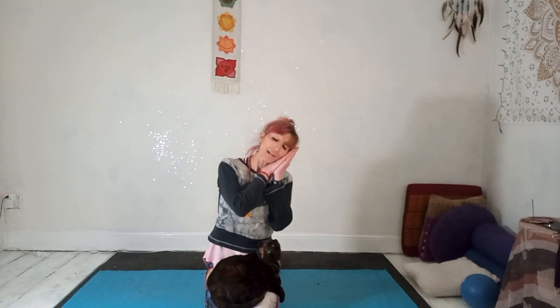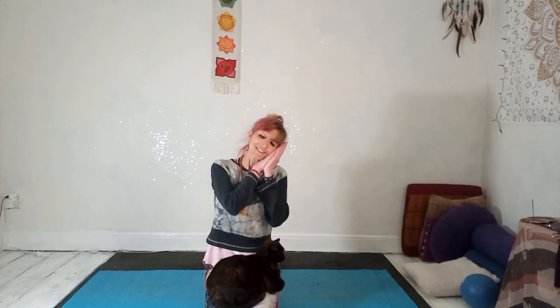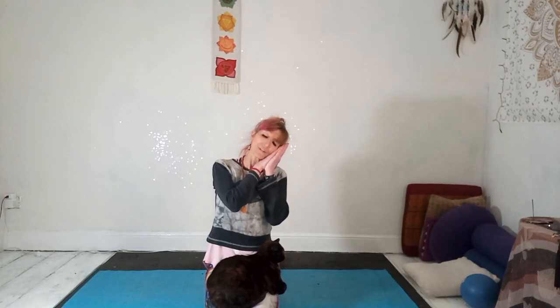So when you're ready to come out of the pose, if you haven't already, you can just roll off to one side, roll onto your right side, maybe make a little pillow with your hands, come out slowly and ease yourself up only when you feel ready. So always come out mindfully, don't just rush. And this is an excellent pose you can do before bed or even in bed with your legs at the wall if you're struggling, or if you have restless legs or heavy legs, or you spend a lot of time on your feet.